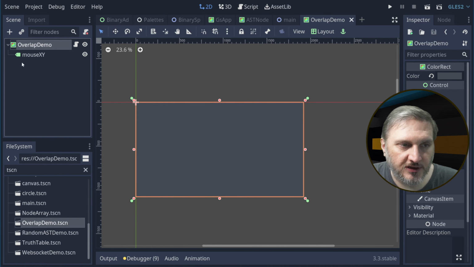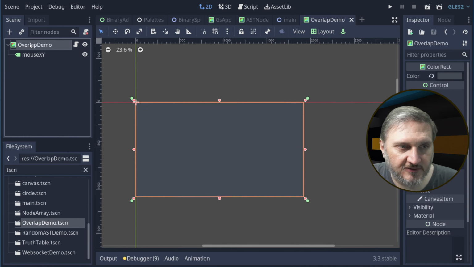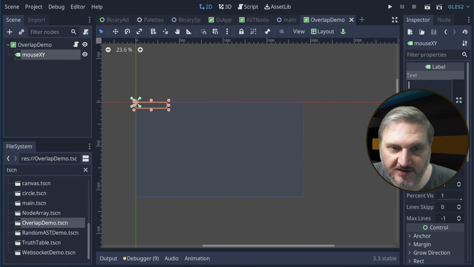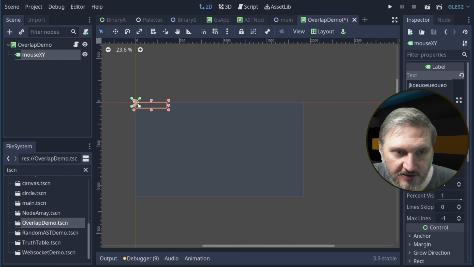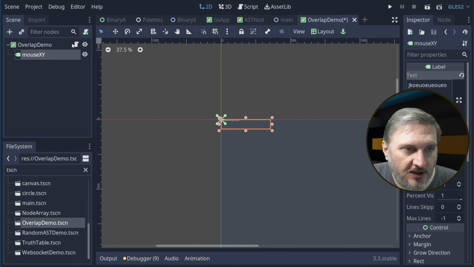It has a root node, and then everything underneath it is just another node. Some of them are controls. They know how to draw themselves, and they have little rectangles. So this is a GUI control called ColorRect. This is a label, and so you can put text in the label. And then if you zoom in, you can actually see it on the screen.